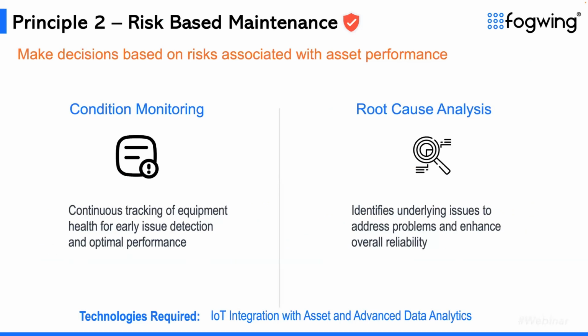The second principle is risk-based maintenance. When you say risk-based maintenance, obviously we need to understand the health, the condition of the machines. The condition of the machine or the asset is critical to identify whether we are doing the right level of maintenance. Preventive may be helping to prevent certain things, but based on the usage, the machine health condition could vary from time to time, and we need to identify that. So condition monitoring is part of that, and is important.